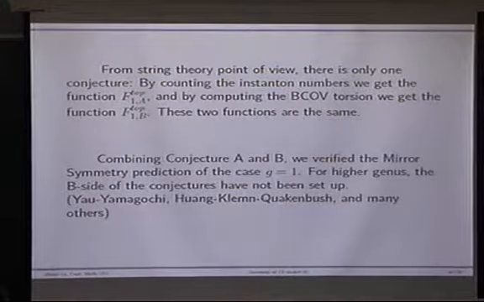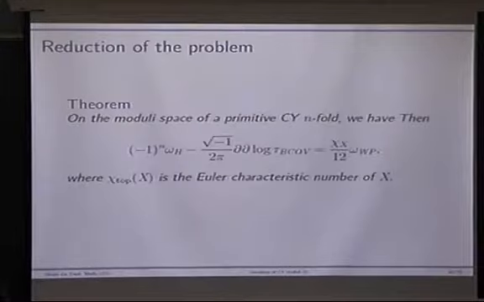Okay, so we solved the mirror symmetry conjecture for genus equals 1. For genus greater than 1, on the symplectic side, the conjecture is clear. We can compute the instanton number for genus g, degree d curves. For the complex geometry side, we don't even have a conjecture, so some people are working on that too.